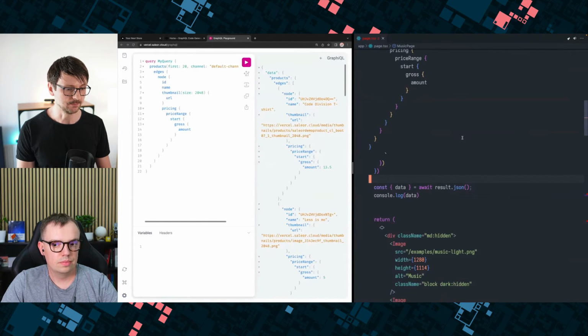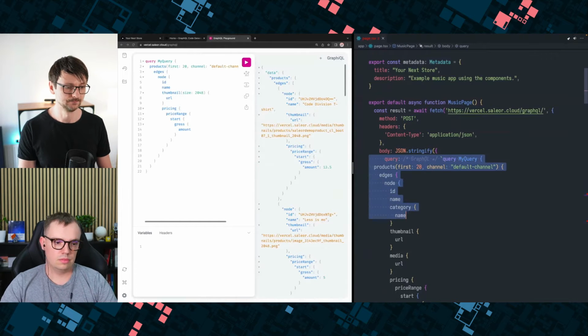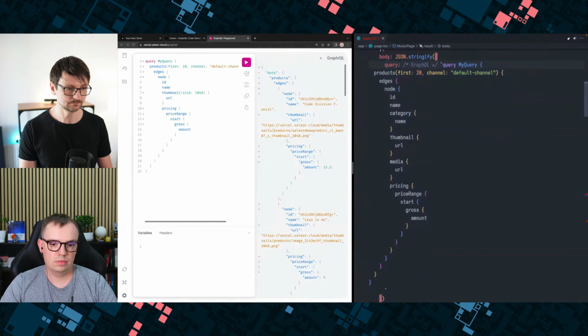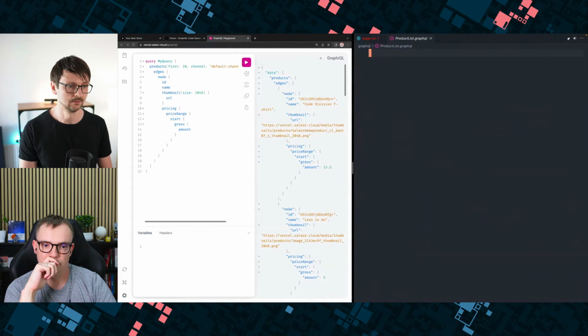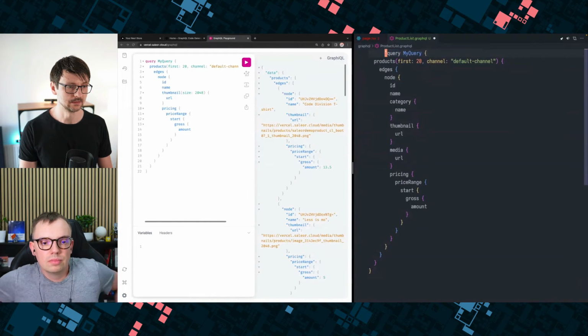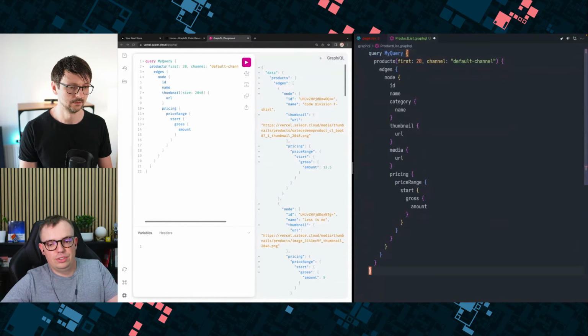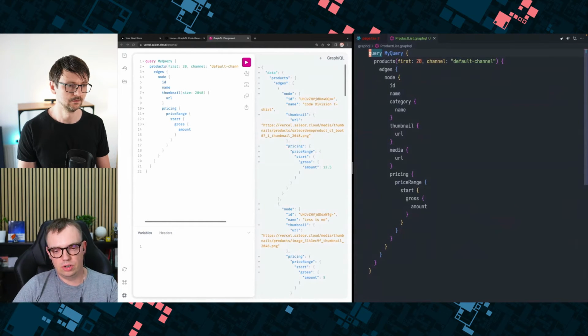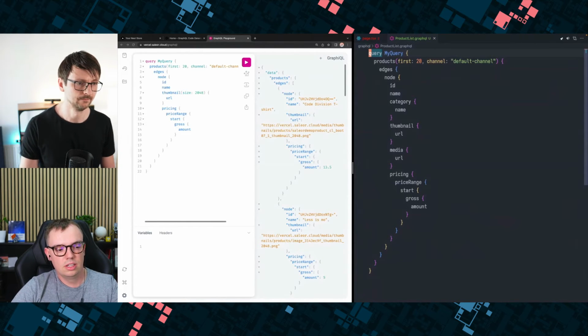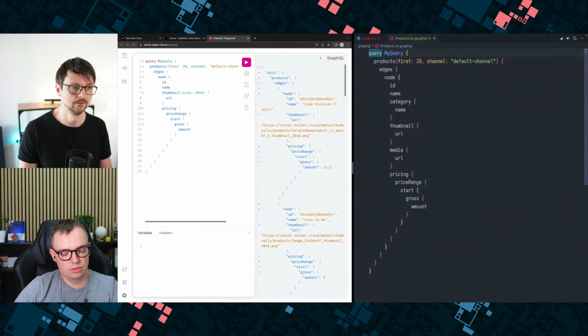We can simply grab this whole query we are using, and we can create a graphql directory. Inside this graphql directory, we will just use, let's call it product list graphql, like that, and I will paste this. I really like a bit of a different convention when it comes to naming queries. I think Saleor also uses it, where you put the verb or the action first and then the name of the model. So in this case, it would be list products or similar.